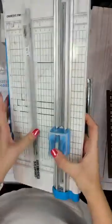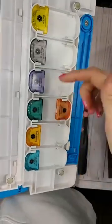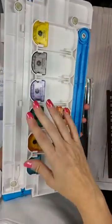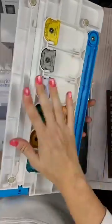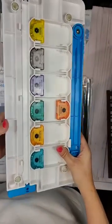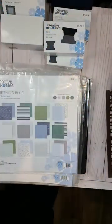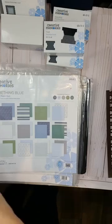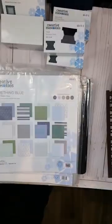Okay? And if you haven't seen our trimmer before, it's amazing. Give me a bunch of hearts for all of you ladies who have this, and it is a must-have. It's the Cadillac, and we have all these different blades that you can purchase for it. I love it, and I'd love to show you 45-degree angles, a 13-inch or 16-inch arm, it's just gorgeous.